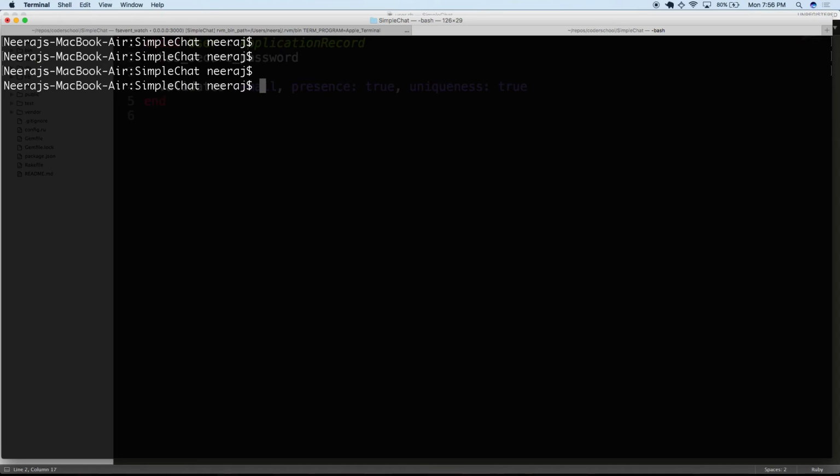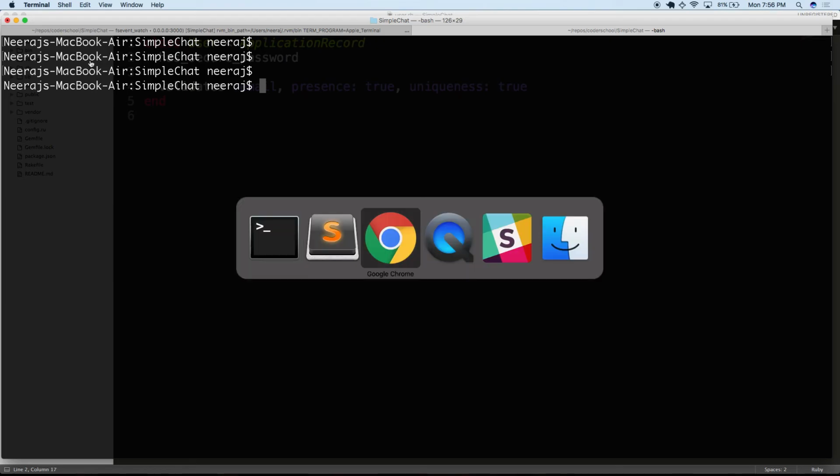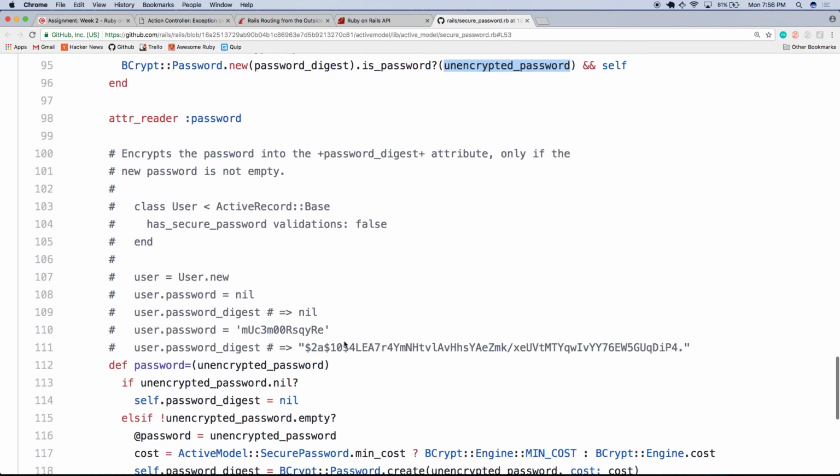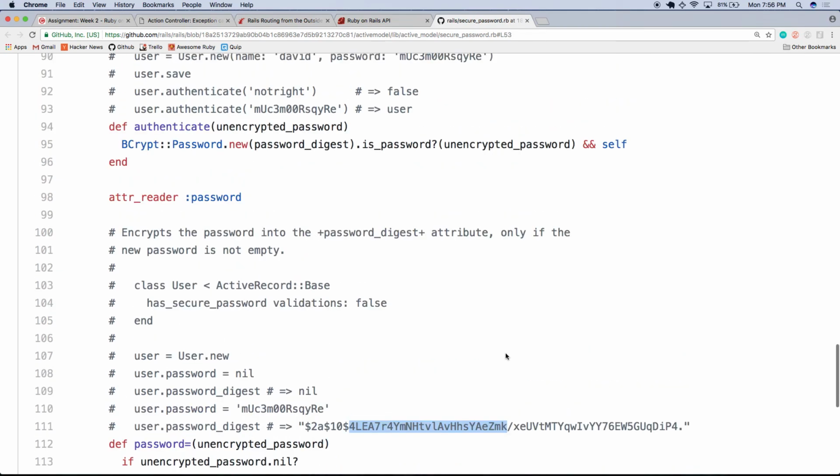So no, bcrypt is the gem we're using, and it handles the salt for us. We don't have to create it. If we look here, this is the authenticate method. It'll use the salt from this digest to encrypt this password. And so it'll go ahead and fetch it and pull out the salt and then use that to encrypt it using the same exact parameters and compare the two.